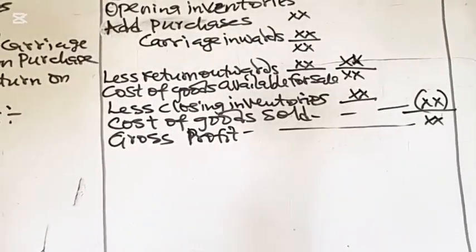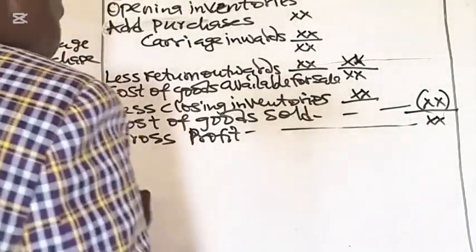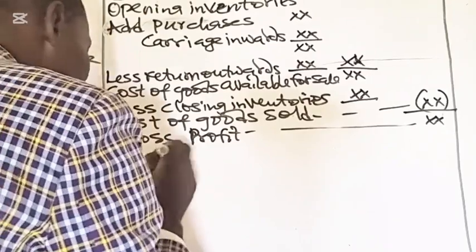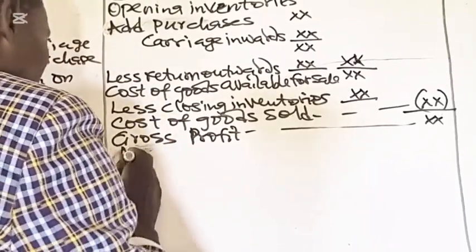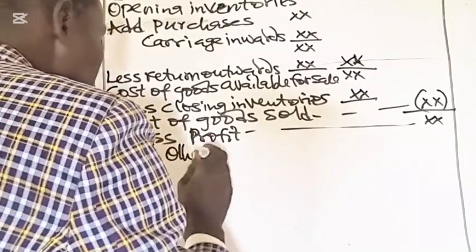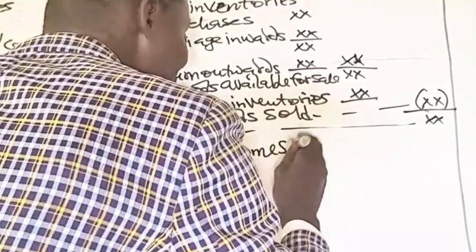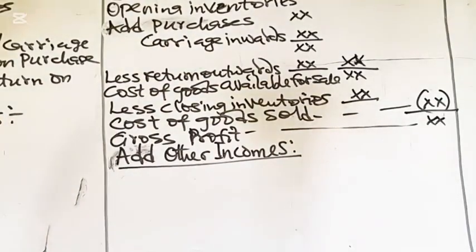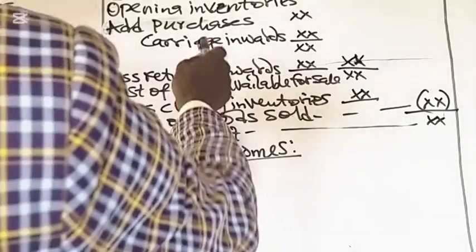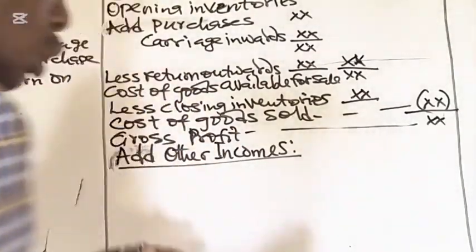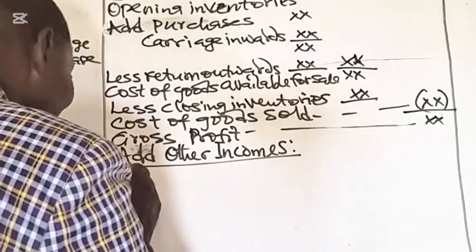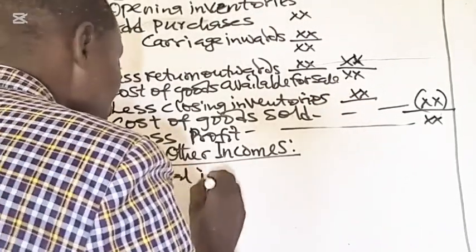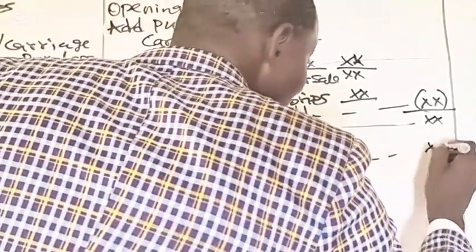But this your gross profit, you might still have other income that did not form part of our gross profit that have not been considered. You add them. You add other incomes. Now, we said earlier that revenue is an income from the ordinary activities of the business. You might have other income that are not from ordinary activities. If your business is buying and selling of goods, you might also have a property you rented out. So you have rental income. The income from the property you rented out.